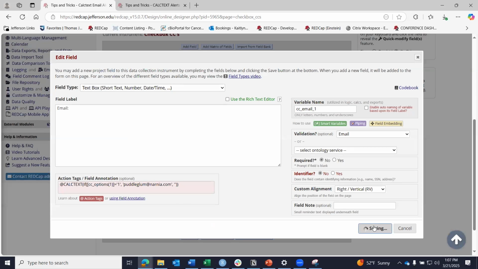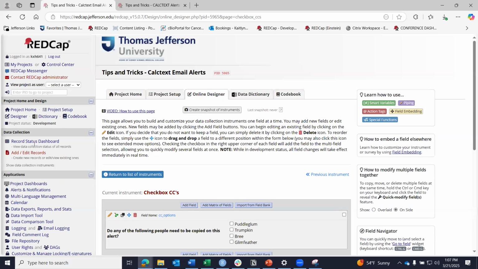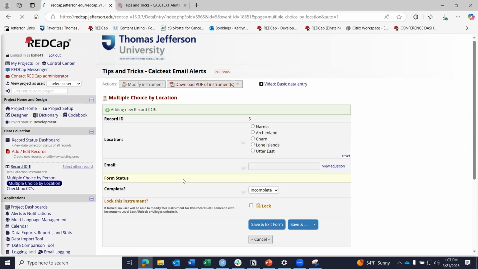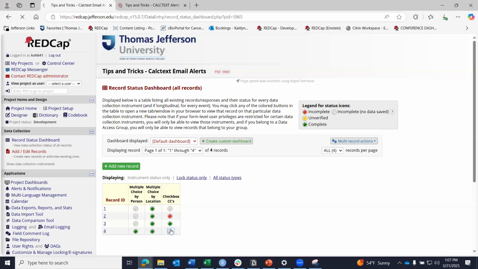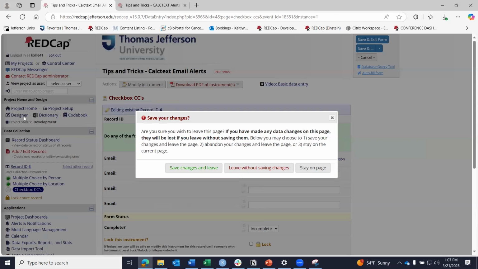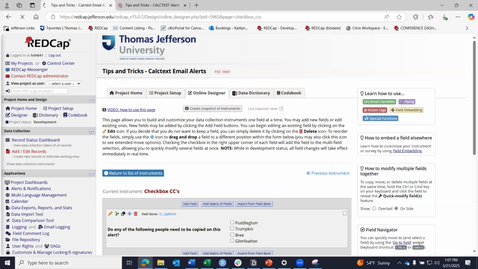So what I'm going to do real quick, I'm ultimately going to copy and paste the logic and just switch out the option codes and emails. But before I do that, I want to check real quick that my logic is working. There we go. I was on the wrong form. Okay. So my logic is working for my first field. Cool. That means I can copy and paste and save myself some effort.